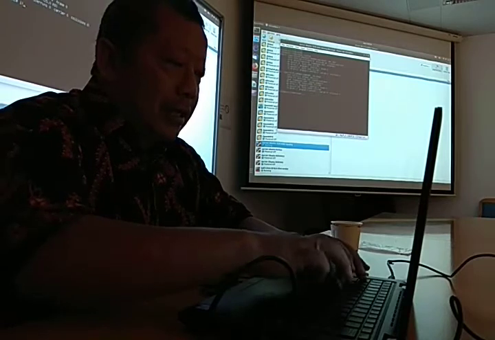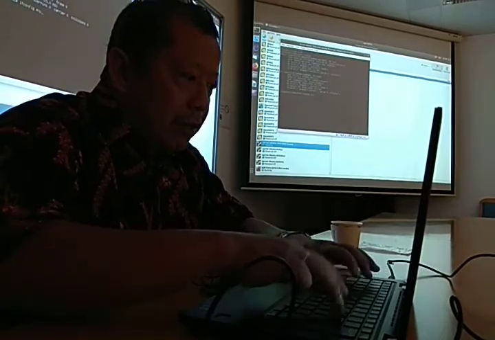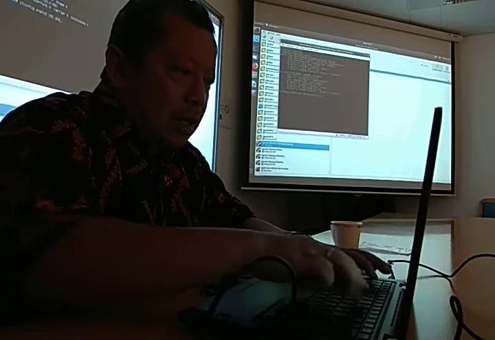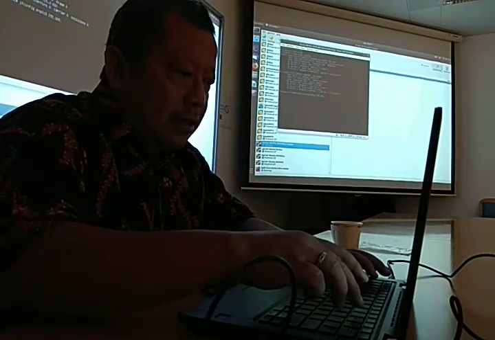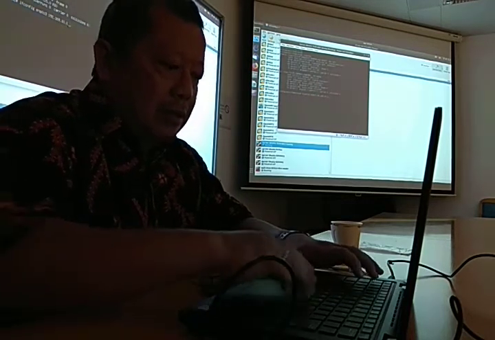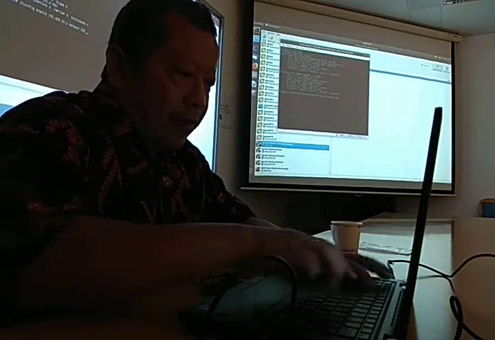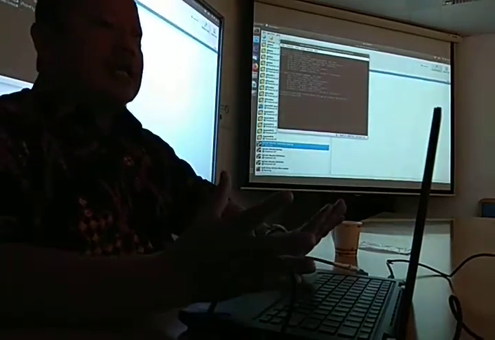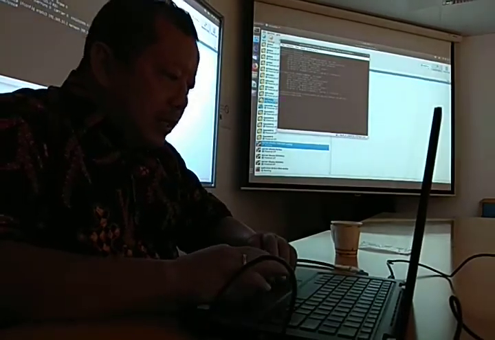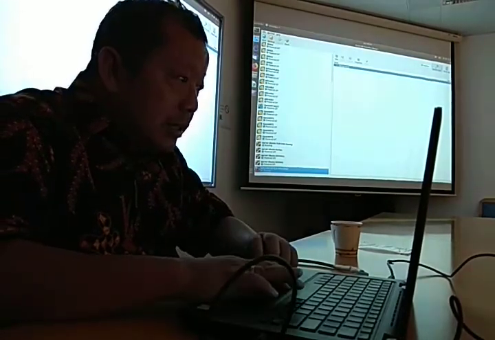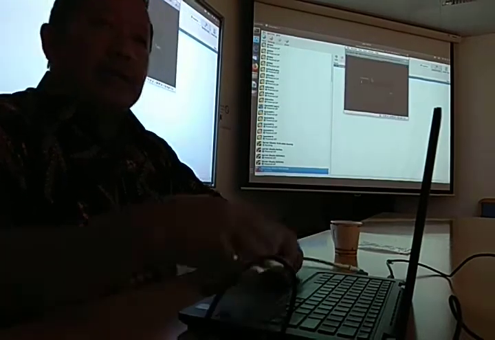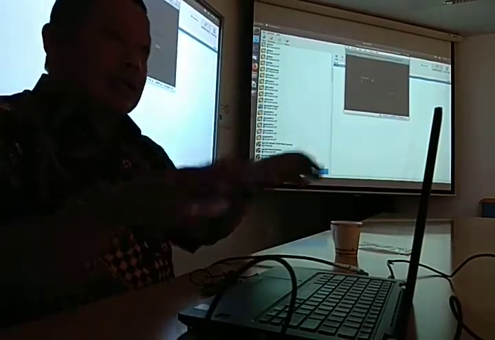So I will set the Ethernet: ifconfig enp0s3 192.168.10.1 netmask 255.255.255.0. Okay, so I set my IP address like that, and then I will set the Kali Linux. Where is Kali Linux? This is Kali Linux. After this, we will start setting up the router.